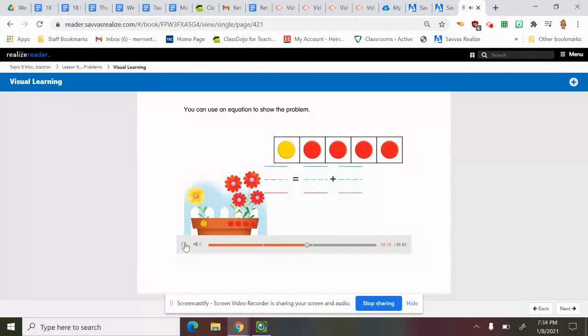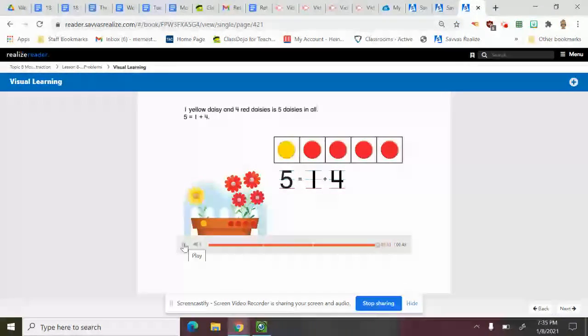You can use an equation to show the problem. Okay, we're going to write an equation now, and I bet you know what it is. There are 5 daisies in all. 1 yellow daisy and 4 red daisies is 5 daisies in all. 5 equals 1 plus 4. Good work.